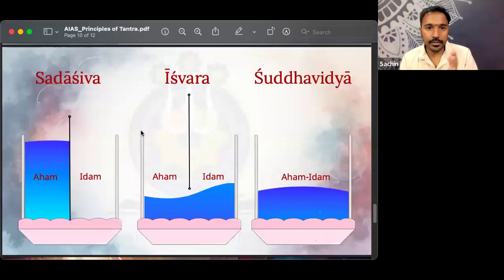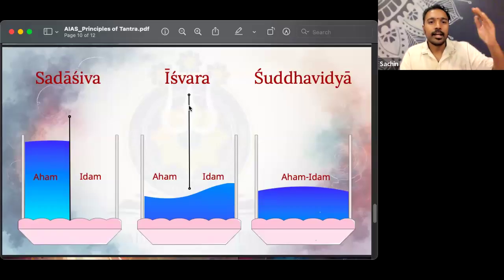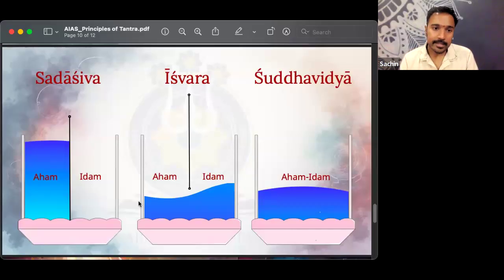And slowly, when it passes on to the next state of Ishvara, we are taking this separation from the middle, so that the water in the Aham side is quickly moving to the Idam side, so that this side is reduced and the Idam side increases. So in Ishvara, that consciousness is high and I consciousness is less. When we quickly open the separation in between, due to the force, the potential energy which is stored, the water is rushing towards the empty side, so that we will have a hike here. So the Idam side is higher than the Aham side. This is Ishvara Tattva. That consciousness is high.